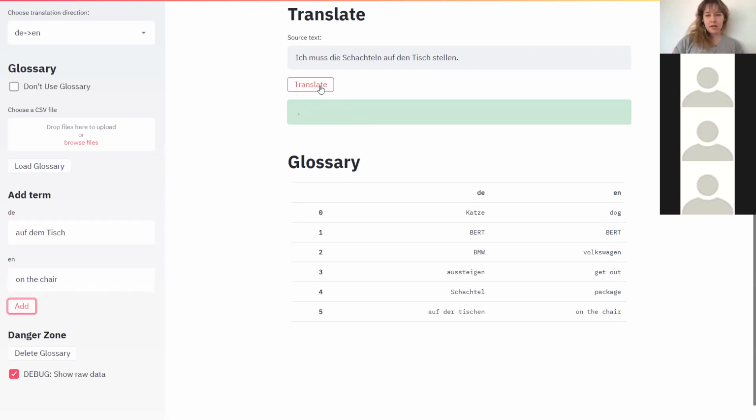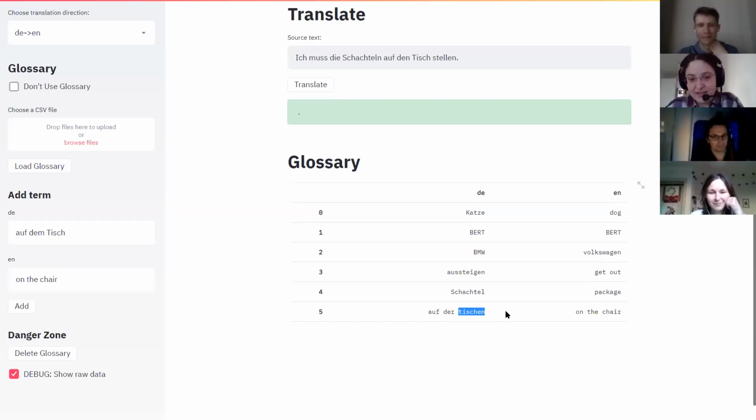I think it will, because the lemmatizer should remove these case artifacts, and we can see here what the lemmatizer has done, which is a bit weird. It did convert dem into this der, but then it decided to do this for Tisch, which I think is a bit odd. But the good news is that when we do the matching, we're going to lemmatize the source sentence in exactly the same way. So we should probably see this as well. Let's just see what happens.